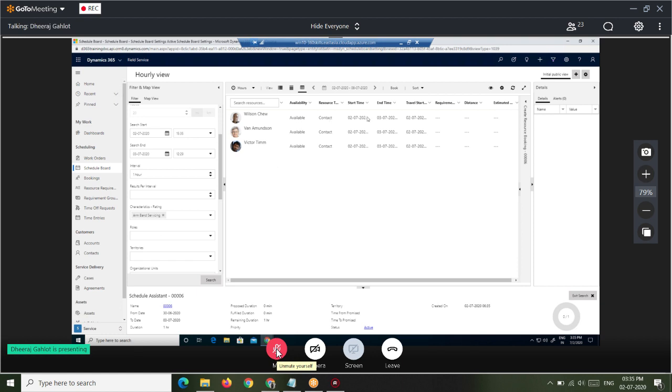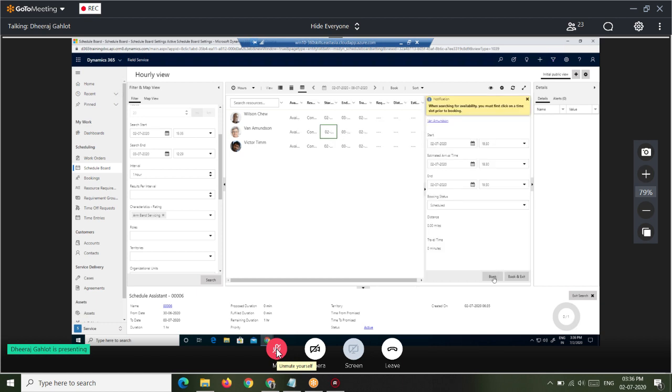So I can see I have 3 contacts up here which are available to do this particular job as per the characteristics which is required, which is rating. Right? Just select a particular time slot here and then click on book.